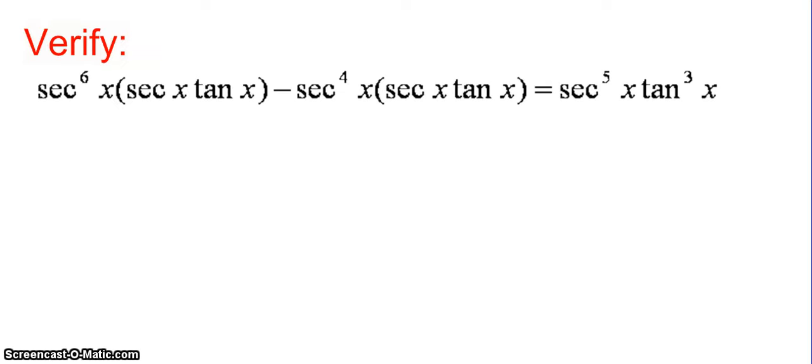We're going to work with the left-hand side, but I want to really pay attention to the fact that I want secant to the fifth of x and tangent to the third of x. Okay, so what are we going to do? Well, I have secants and tangents on the left-hand side. So here's something that comes with practice, but I'm going to tell you now. I don't need to use any trig identities probably on this problem. This is probably algebra. Maybe something happens with the trig identities, but most of what's going to happen is going to be algebra.